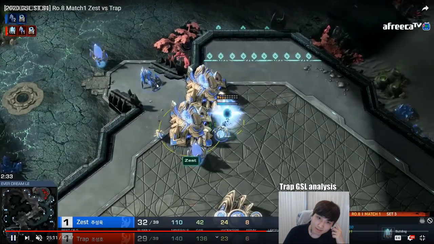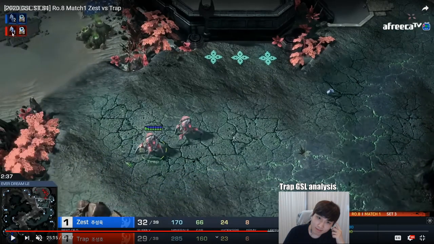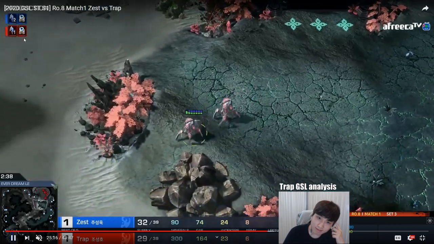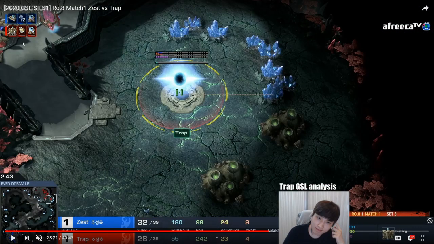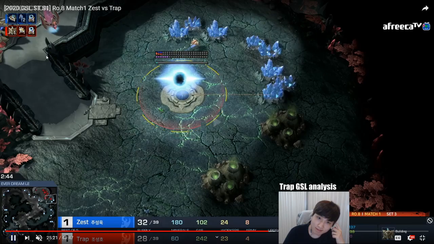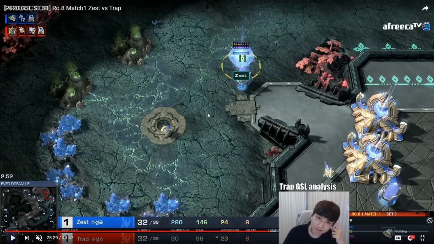But regardless, he sees that it's Sentry Stalker, and then he initially was going to go into extra Stalkers, but he cancels it and instead throws down a fast Nexus, seeing that Zest will not be aggressive, and then goes into 2 sentries afterwards. So you could either play it more aggressive if you see that it's Sentry Stalker, or you could go a little bit more economic and defensive on it as well.